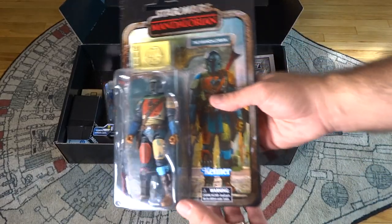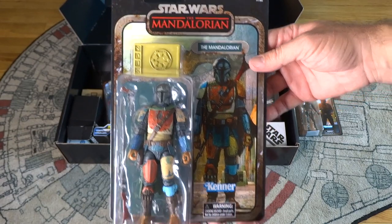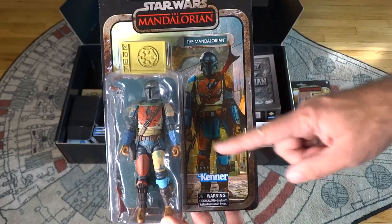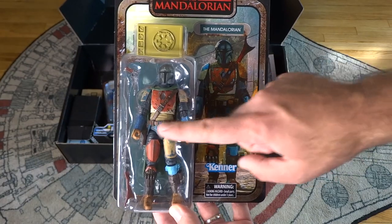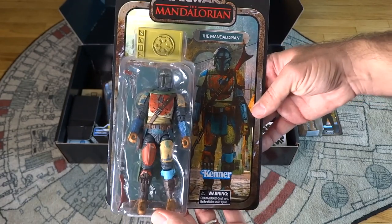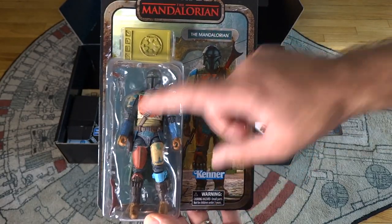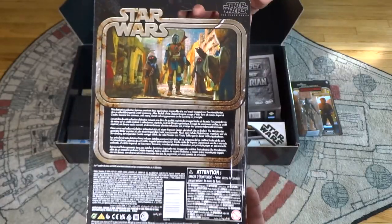This is another credit edition figure in the 6-inch Black Series line, and this one is the title character, the Mandalorian, as he looks in the credits with a different paint scheme than you see in the actual show itself. So it's got some more reds and blues and greens in his armor rather than the more muted tones you would have seen in the live action image. There's a couple of his weapons, the blaster, the pulse rifle, and another credit to go along with the credit collection. And there's the backside of that.